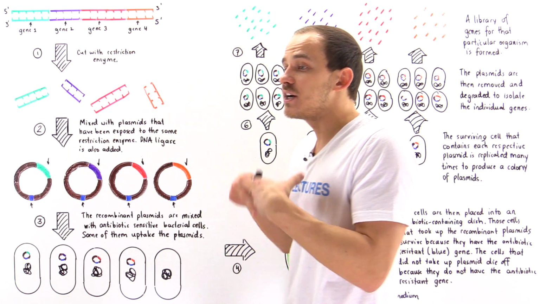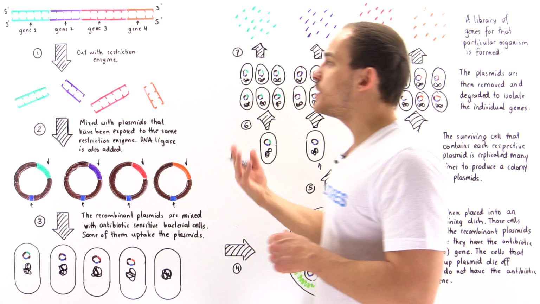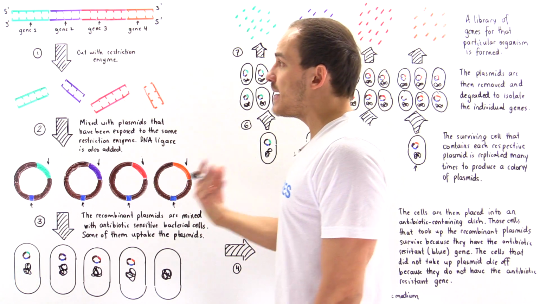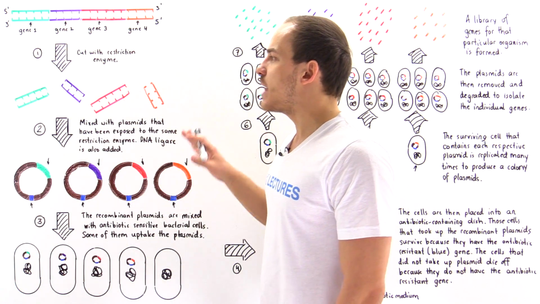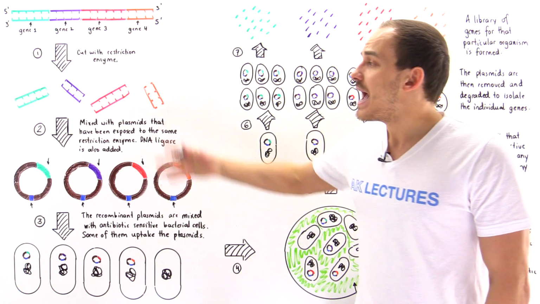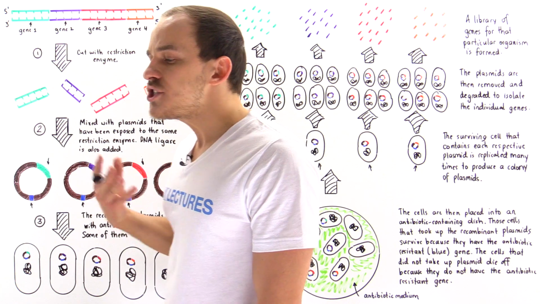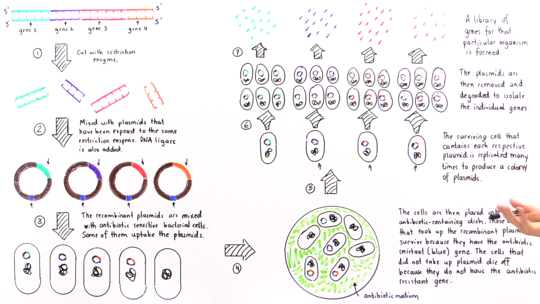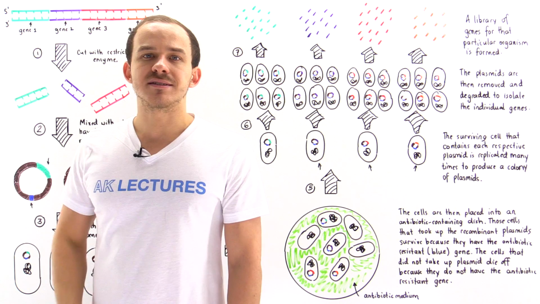And so now we have a collection of these genes that constitute the DNA for this particular organism. And that's exactly what we mean by a genetic library. A genetic library is a collection of all the different genes that are found within that particular organism's DNA. And this is how we create a gene library. Now, once we create the gene library, we have the collection of all these genes, and we can conduct many different types of experiments, as we'll see in the next several lectures.